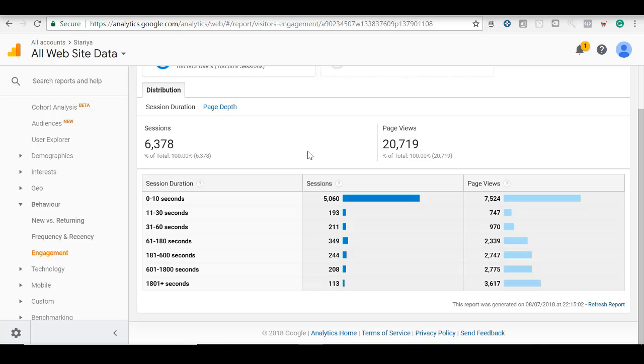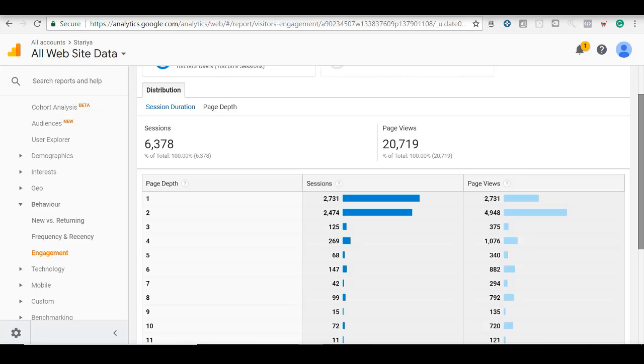You can see straight away that if that 0 to 10 seconds is very high, then there's something not right with your website. People are leaving very quickly, and you can drill down and find out why. On the other hand, if you could see that this region here was considerably higher than what you can see right now, that means that your store is performing quite well. But then you can also look at other data to back that up, such as sales, revenue, and other data in Google Analytics. And you can also go into page depth as well.